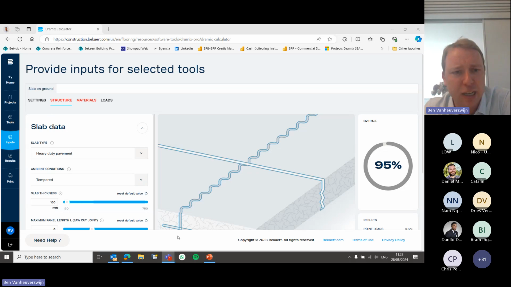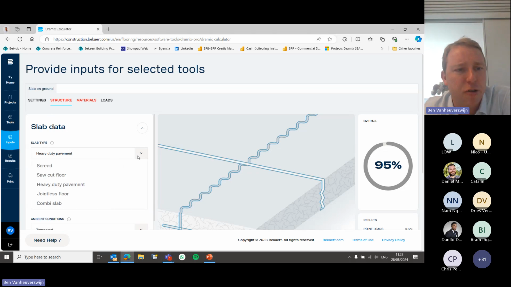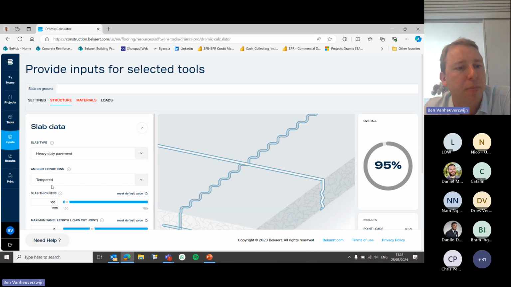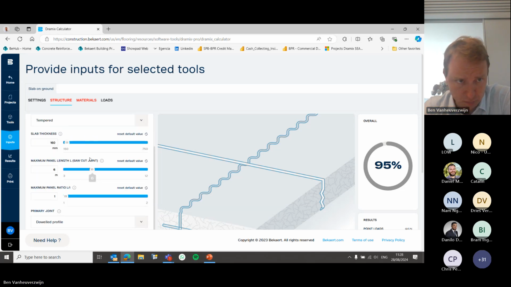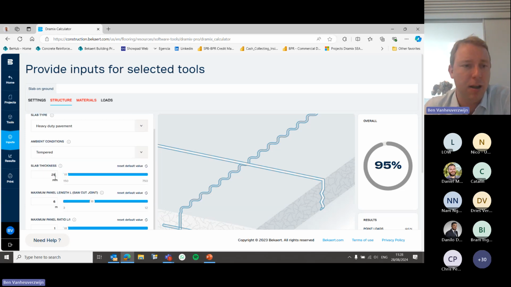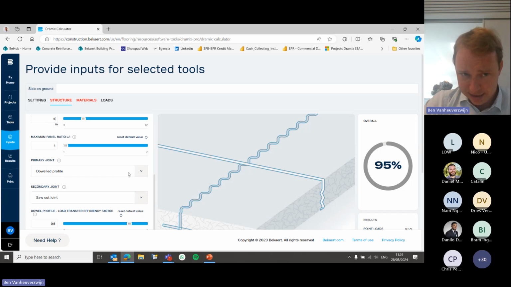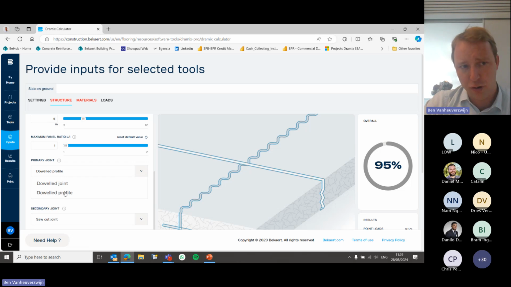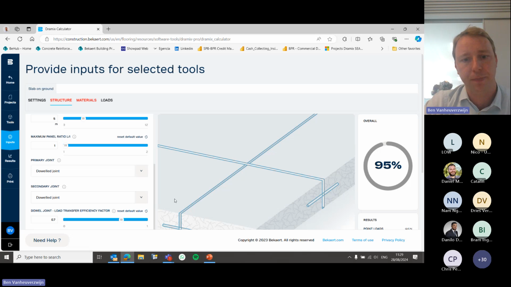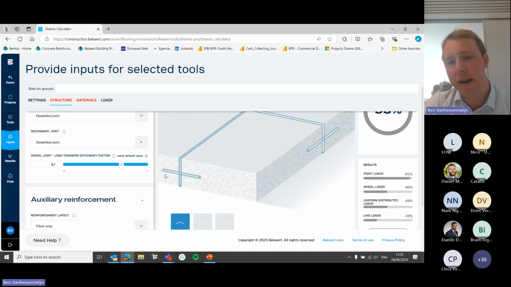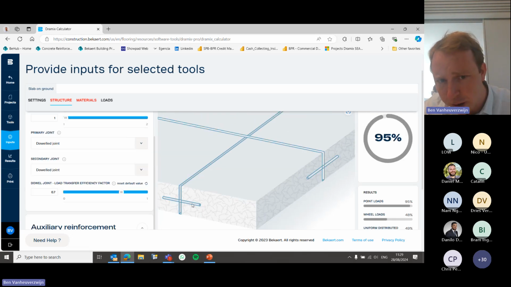But so as I have explained, heavy duty pavement, you can select it also here in the type of slab. In this case, typically it will not be 15 centimeter, it will usually be a bit thicker. You can select again your panel size. In this case, what is the difference? You can also select in both directions doweled joints. So my visualization is showing it already.